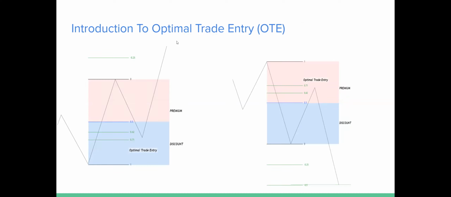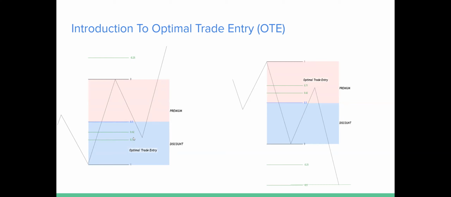So back to, I believe, slide number 4, introduction to optimal trade entry. So now you know what premium and discount levels are and kind of what a Fibonacci tool looks like. Inside of the Fibonacci tool, you can change the certain values and the levels inside of it. So really what optimal trade entry is, it's a great place to look inside of premium or discounts to be buying or selling. So if we're in an uptrend, our dealing range low to high here, we mark out our Fibonacci tool, price retraces into a discount, right? If I'm looking for buys, I'm looking to go long, then I'd be looking inside of the discount area, which is anything underneath the 50%.